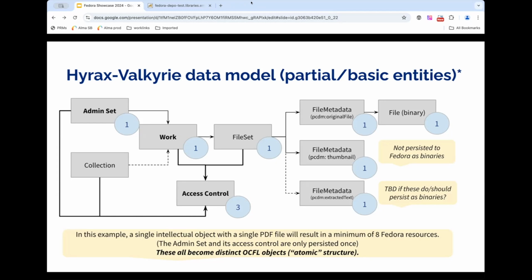We've also seen that a thumbnail is also a given whenever derivatives are generated. But that doesn't seem to be stored in the Fedora side of things. It seems to be stored on the application side of things, within, of course, storage. And the same goes for extracted text, which we were surprised was actually being created. As far as I can tell, this could be an addition coming from a lot of the Haiku Consortia contributions recently, and that also is stored on the application side of things. I'll hand that back to you.